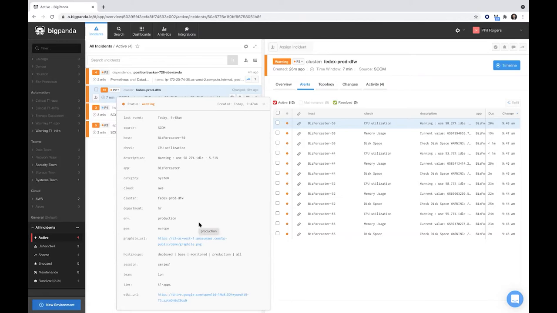And you may have noticed that we were looking at a SCOM alert before with just a little bit of info. We're looking at a SCOM alert again, but this time the alert is enriched with information like a production environment and runbook URLs and things of that nature. And the more enrichment we have, the more it allows our open box machine learning to effectively correlate together. So in this case, we can see that we're correlating based on a common cluster because all of these hosts share that common cluster.